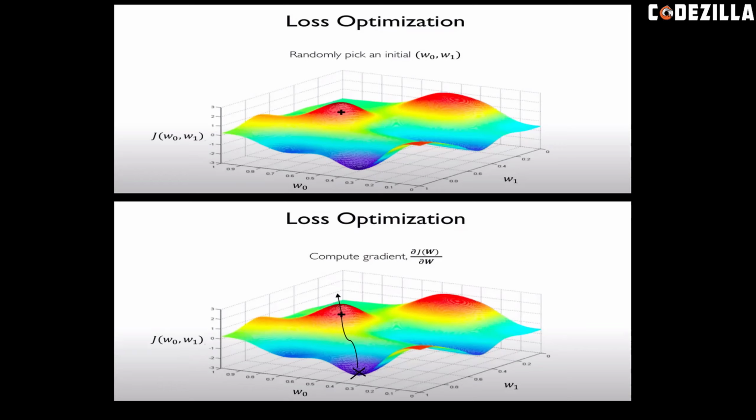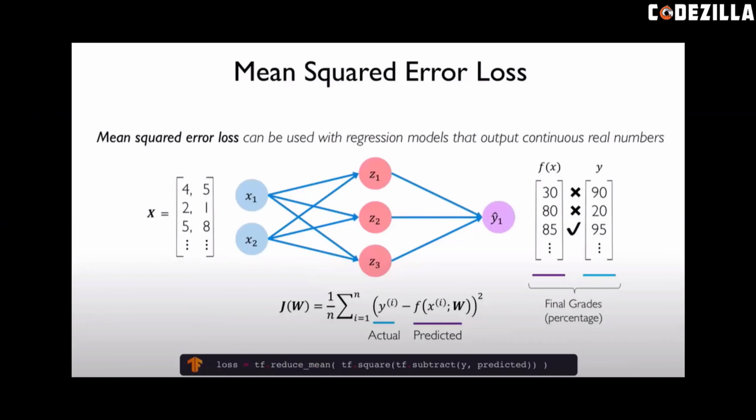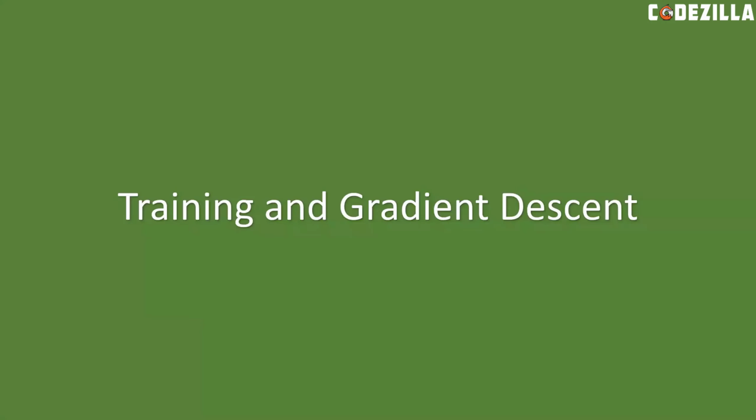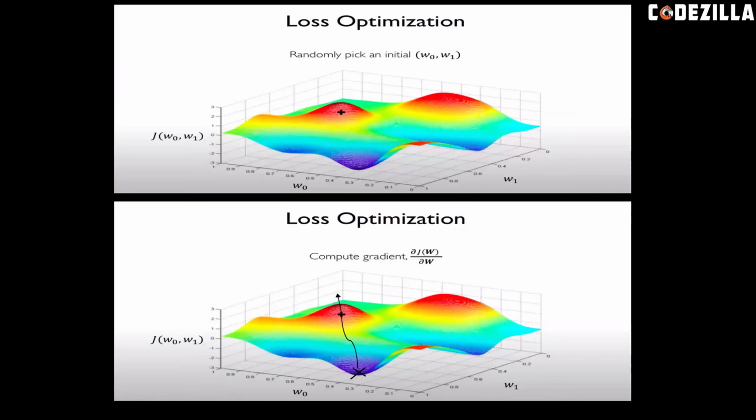Here we have dou J of function W, because the J(W) function is going to be our loss calculating function. So that's the reason we are finding the slope of that loss calculating function with respect to W naught. Look at the vertices, J of W0 comma W2. So yeah, that's the reason here.